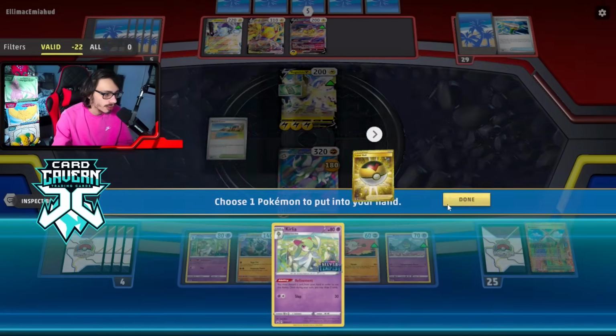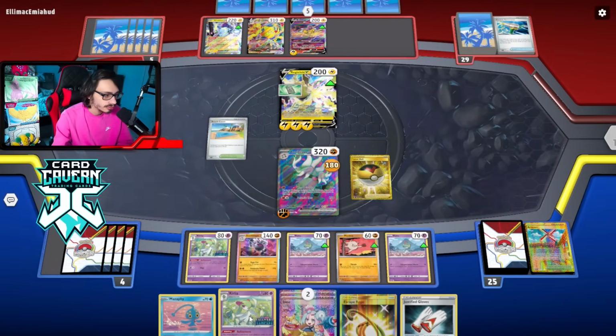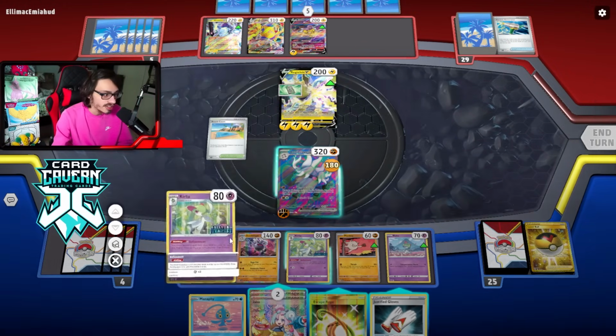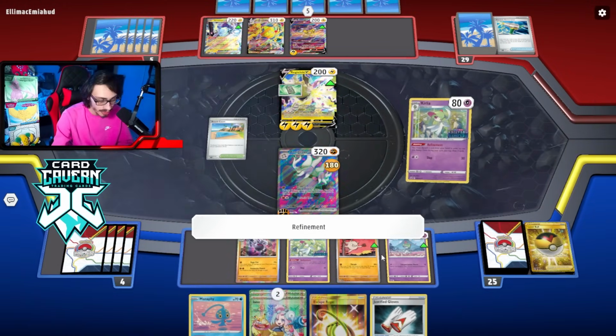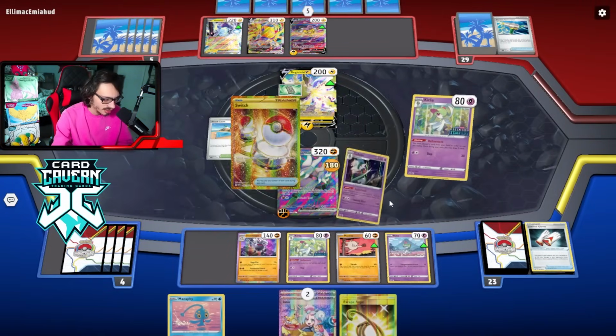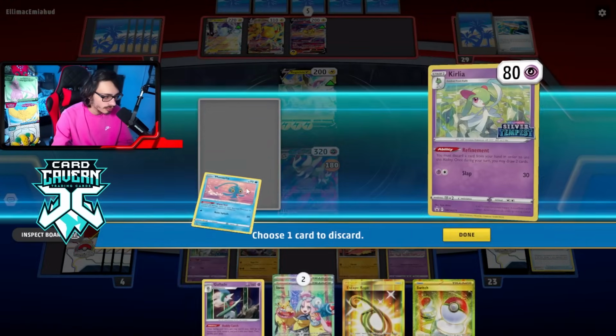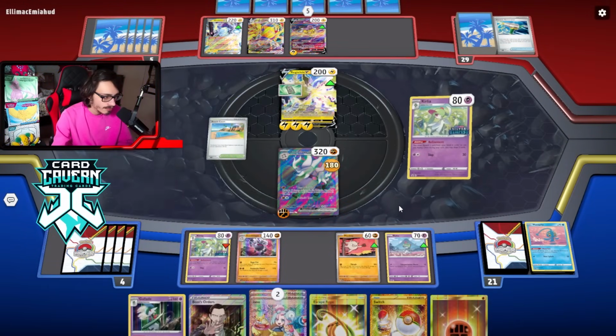Alright, well, let's grab a Kirlia. Yeah, they could have knocked me out. I guess they must have whiffed the energy attachment to go for the attack. That's probably what happened. Okay, let's see what we got here. Switching Gallade's nice. Yeah, I'll just Rope knockout. Cool with that. Another energy.